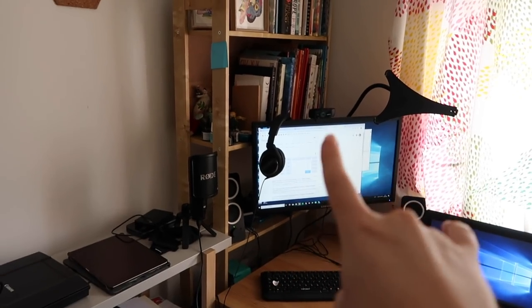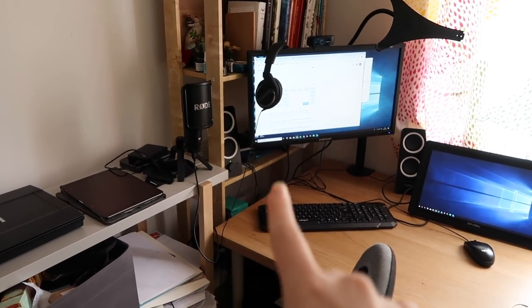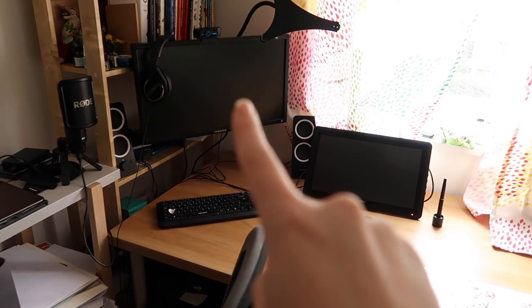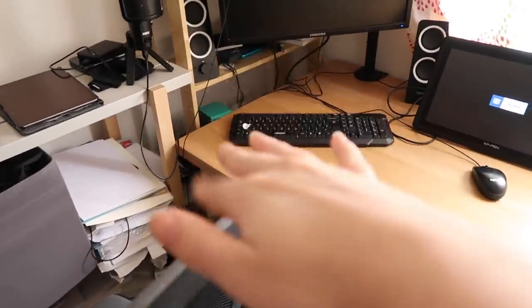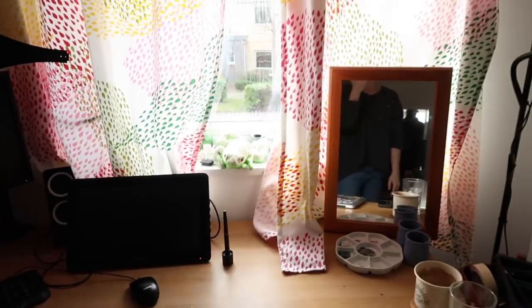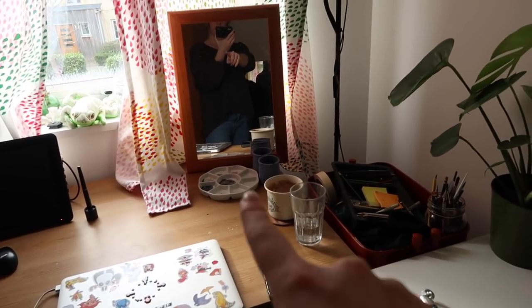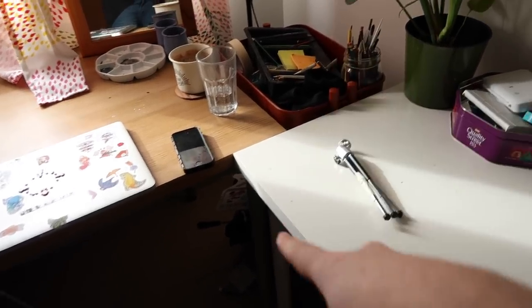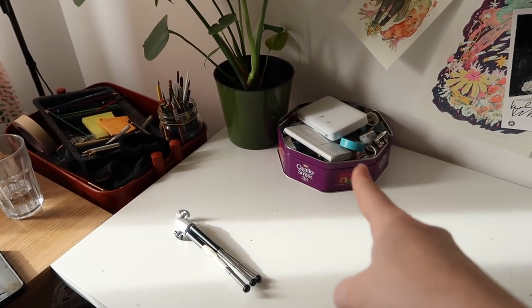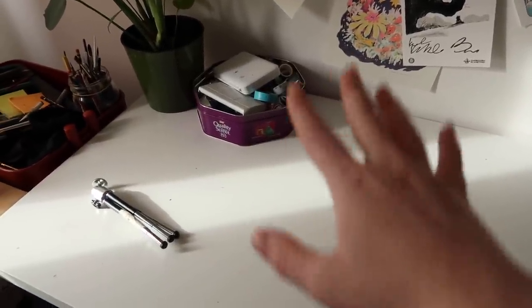Then I have my bookshelf — lots of different books that I love, I try not to buy too many. Microphone, iPad, and I said scanner earlier. Computer screen, a small XP-Pen, computer down there, lots of other electronic things behind there. That's my window shelf, that's the outside, that's a mirror that I just like having there — it just feels nice. Watercolor stuff, lots of supplies and random stuff in that trolley. My plant, which is still alive — amazingly. Watercolor paints, washi tape, tripod.